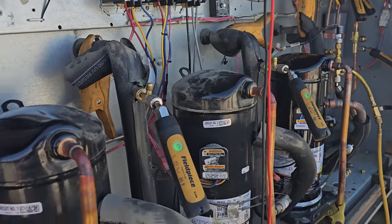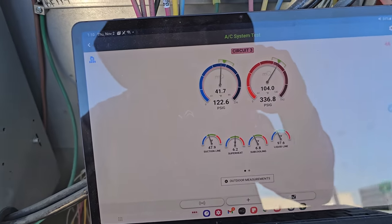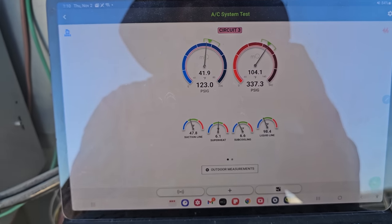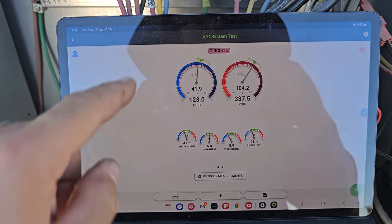So I'm gonna keep letting that thing run for a bit, adding charge a little bit until we get that number dialed in a little bit more. I added a couple ounces, actually about 8-9 ounces, something like that. I got my superheat to about 6 degrees. That's about as close as I wanna go.